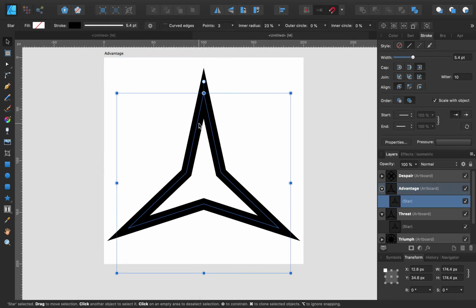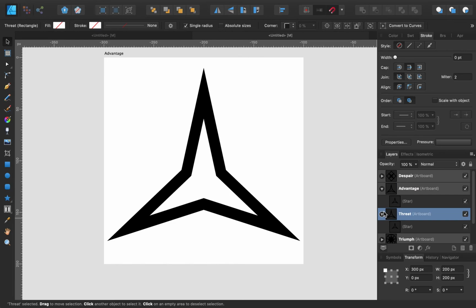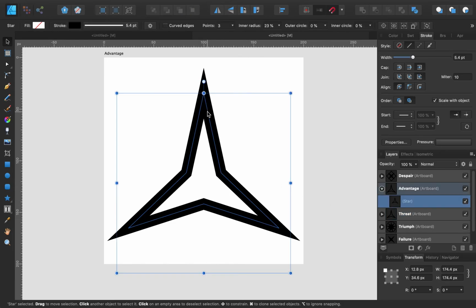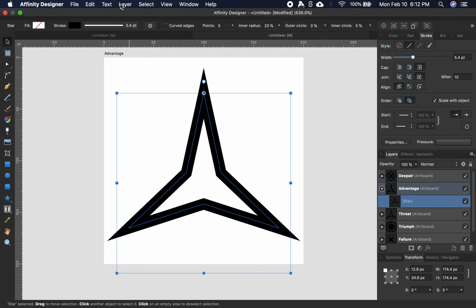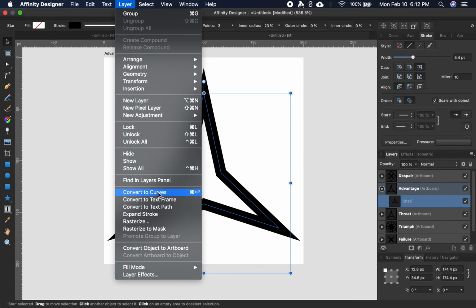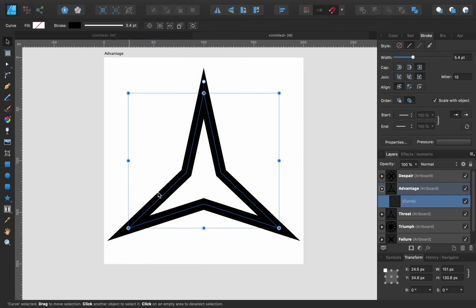One thing I touched on in the beginning that I'm definitely going to use now is that right now I have a 3-pointed star. It is a star object with specific properties, and if I want to change this bend, it's going to change all 3 of them because it's a star. But I can go to Layer, Convert to Curves, and it's now just a line.